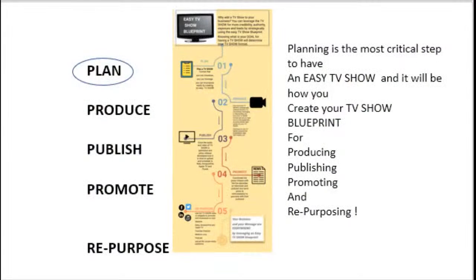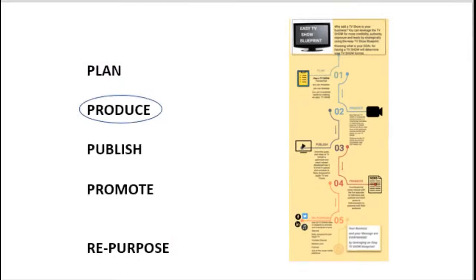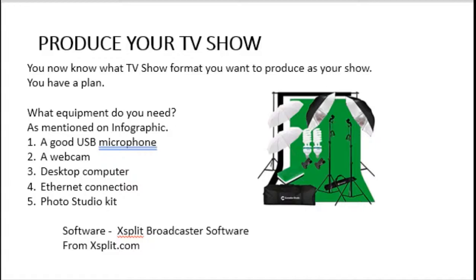So, planning is very critical for your easy TV show blueprint. But today we're going to be talking about producing it. Yay! So we're going to see how long this is. I'm hoping it's going to be less than 10 minutes. So let's go. So we've had this in the previous episode in the beginning about producing your show.